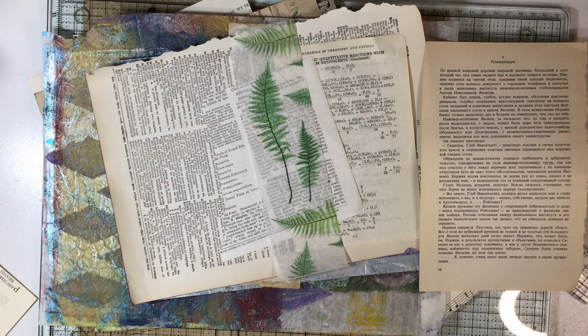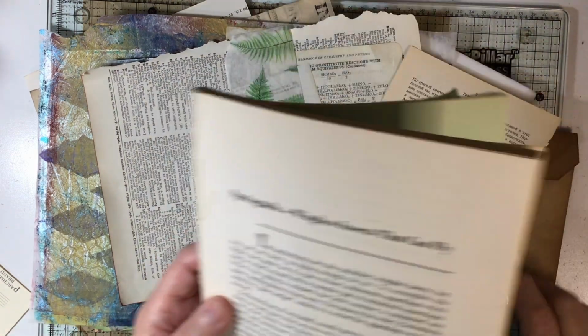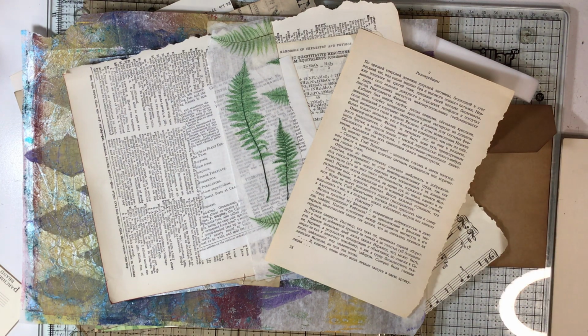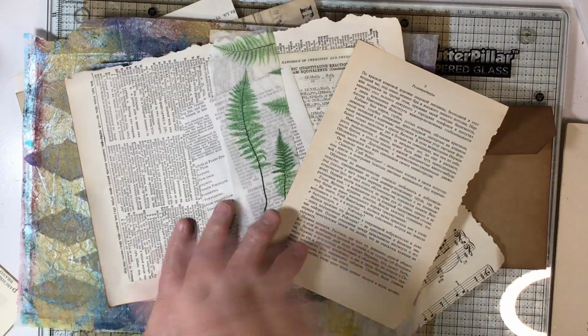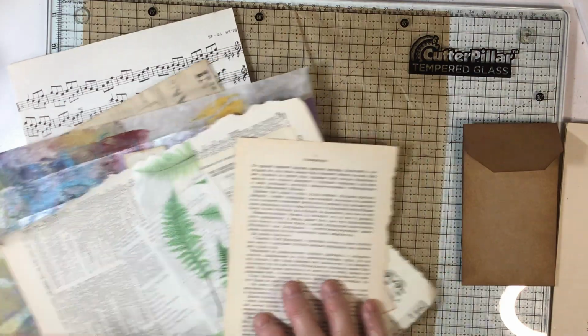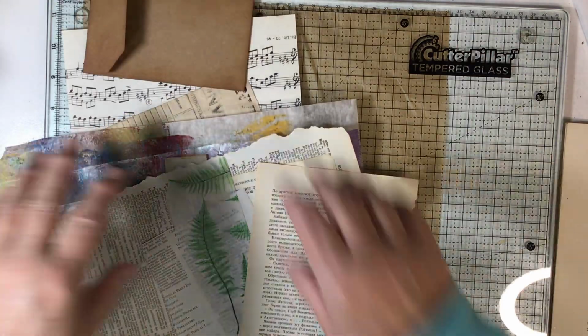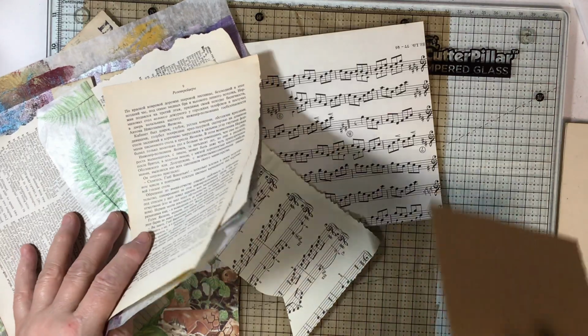Let me grab my glue book. Get that nice and handy. Get rid of the scissors. Okay, don't need the ruler. We need some counter space, don't we? Or some table space. Let's put this aside. We'll play with this a little bit later. Here we go. Almost lost it.